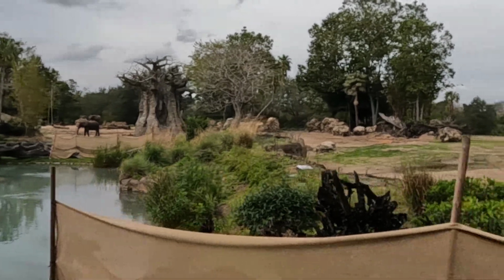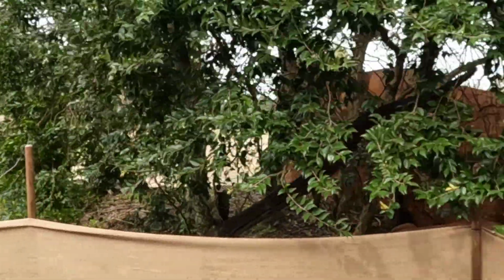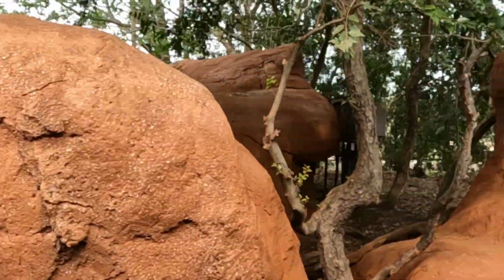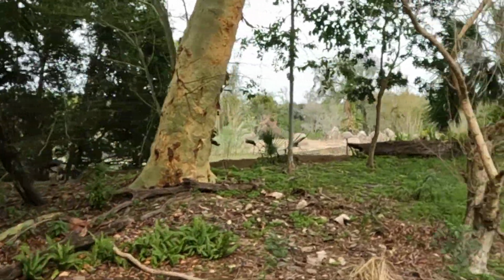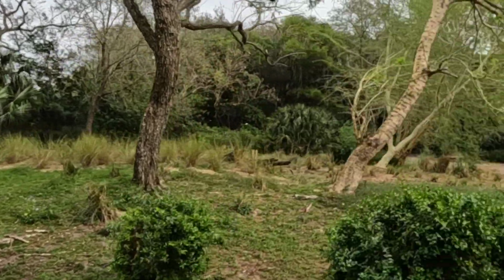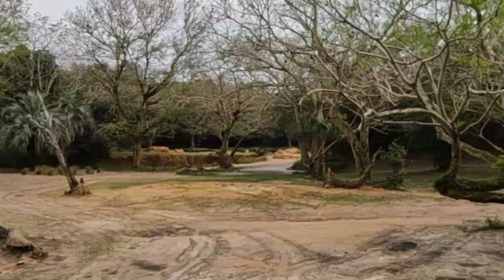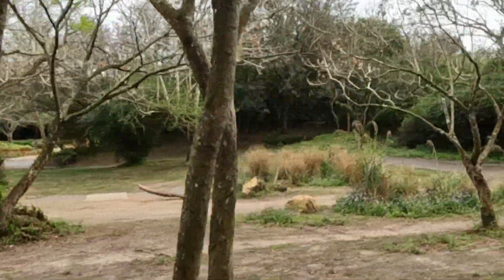But we're going to continue our safari. There's lots of other beautiful sights up ahead as well. Probably a lot of animals for us to find together too. It does look like the mud wallow is pretty quiet at the moment. I'm sure you noticed that our animals, they do get to roam around. They get to choose where they want to hang out. They can cross the road even. So sometimes that does mean that we have to drive for a little while before we find that next species.